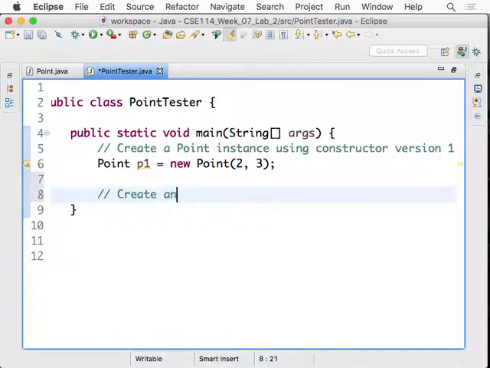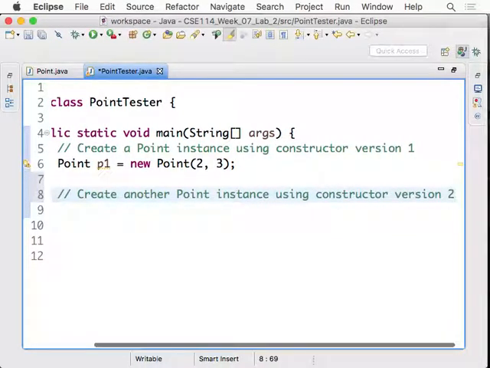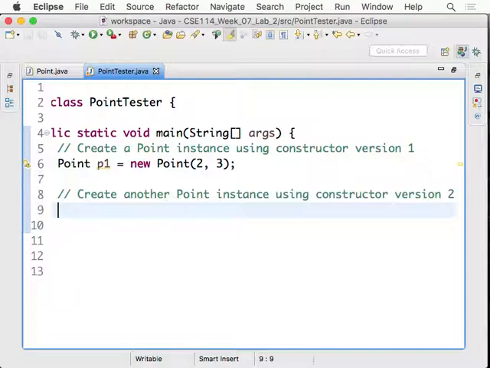Create another point instance using constructor version 2. Okay, let's do exactly what I wrote on the board. So Point, and then origin is assigned to new Point, nothing. So Java will be intelligent enough to tell which version you're calling, right? Because for version 1, there are 2 parameters. For version 2, there's no parameter. It's quite obvious. It's easy to be determined.